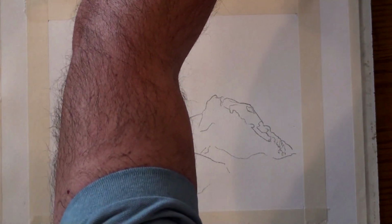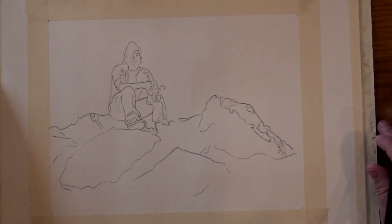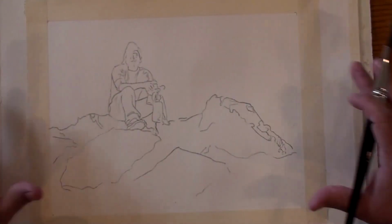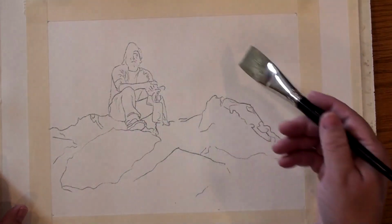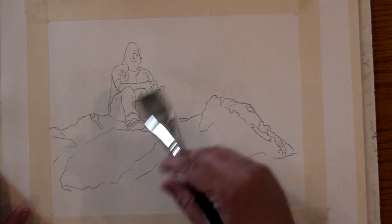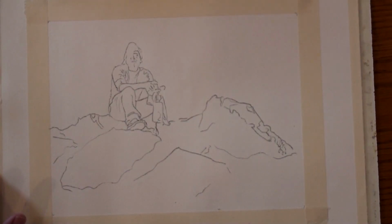So I'm going to start with the sky. I'm going to use my large flat brush, and I'm not going to do wet on wet with this, because this is a relatively small painting, like a quarter sheet. So I'm going to paint wet onto dry. That is, wet the brush a lot with the color, the blue, and go right at it and paint around the clouds. So I'm going to start with some cerulean blue.